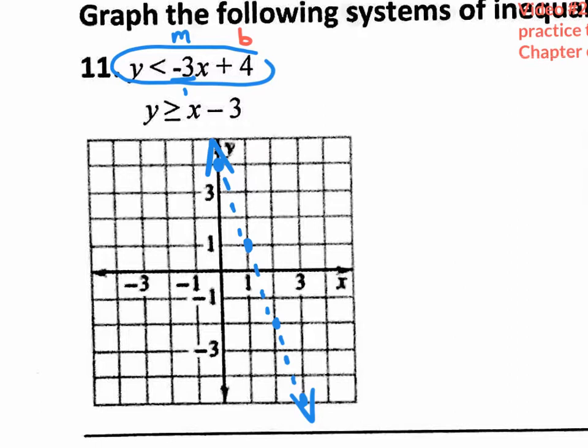Now, the question is, before I draw my line, is this going to be a solid line or is it going to be a dotted line? Dotted. So let's put some dots right between these other dots. And there's my line that's dotted. Now, the question is, what side are my answers on? Are they on this side or are they on the other side?